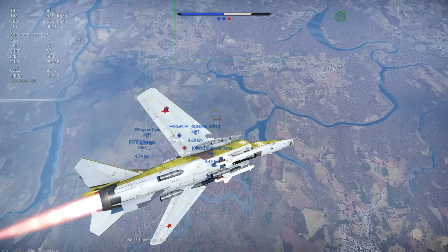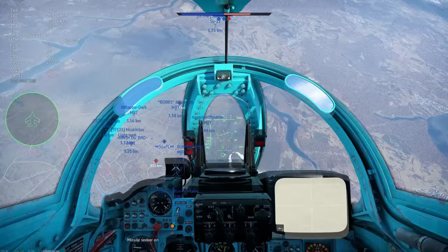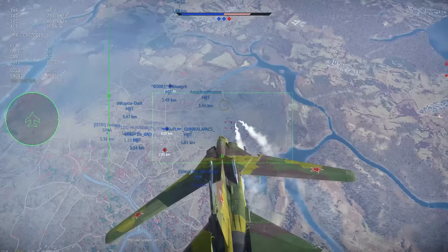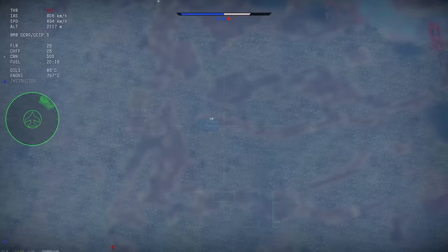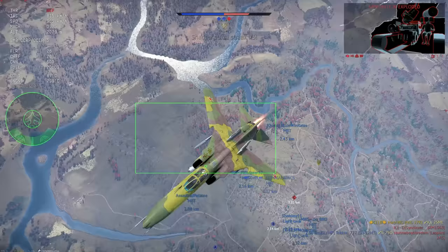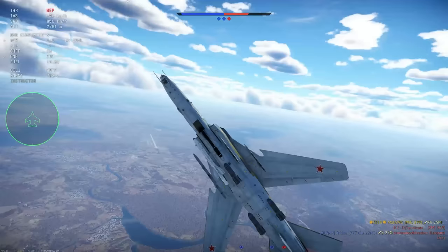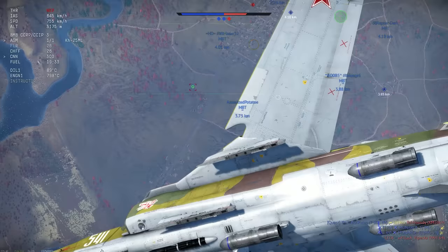The SU-25, although it can actually use the KH-25s as well, because of that performance issue that I told you guys compared to the MiG-27, it is just not the same. Look at this. The SU-25 normally wouldn't be able to do this. I managed to actually avoid the missile that he fired on me. He actually fired a missile before I went defensive. I went defensive a little bit, made the missile miss, and then eventually got him again. So it really is an amazing aircraft just because of its performance.